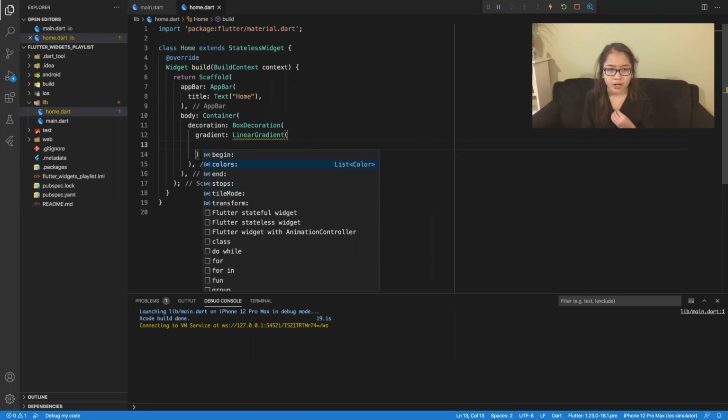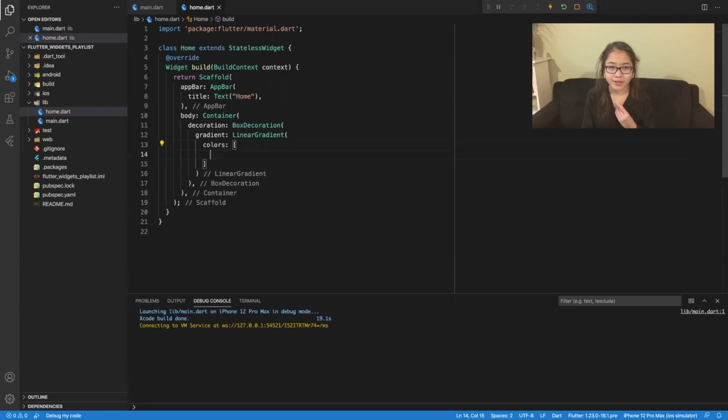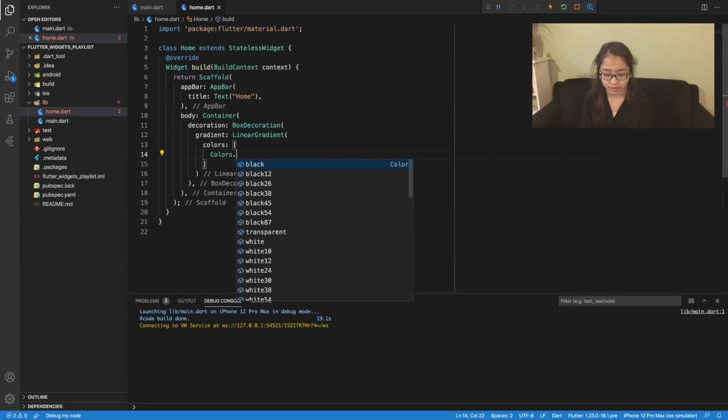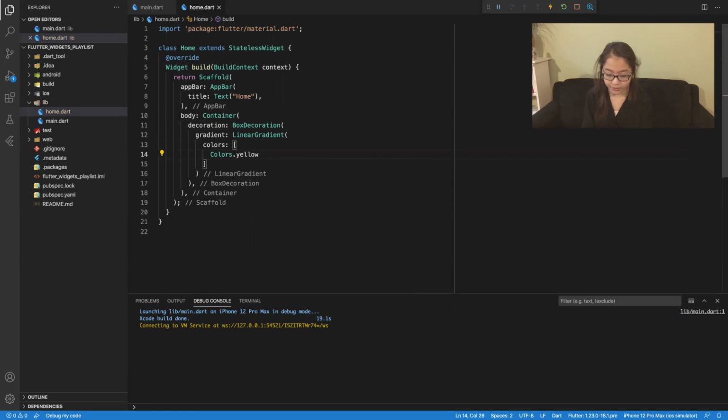properties you can choose. Colors is where you specify the different colors. The first color that you put is going to be the first color that shows up on your gradient. And so I'm just going to start with colors dot yellow, and then I'm just going to put a few colors. You can put as many colors as you want. You don't have to just stick with 2.